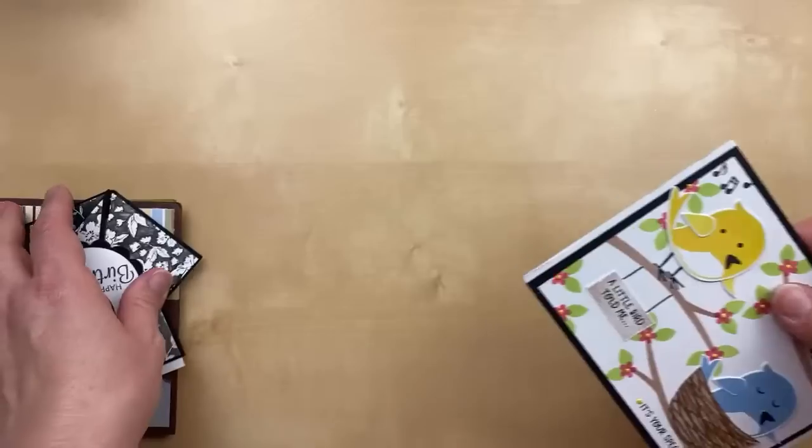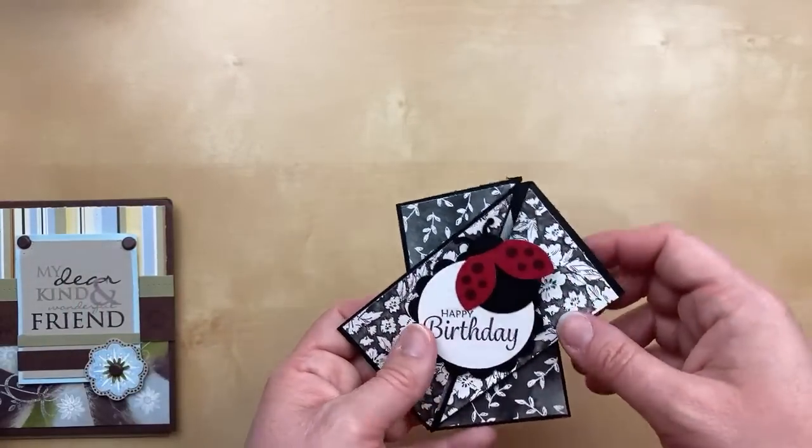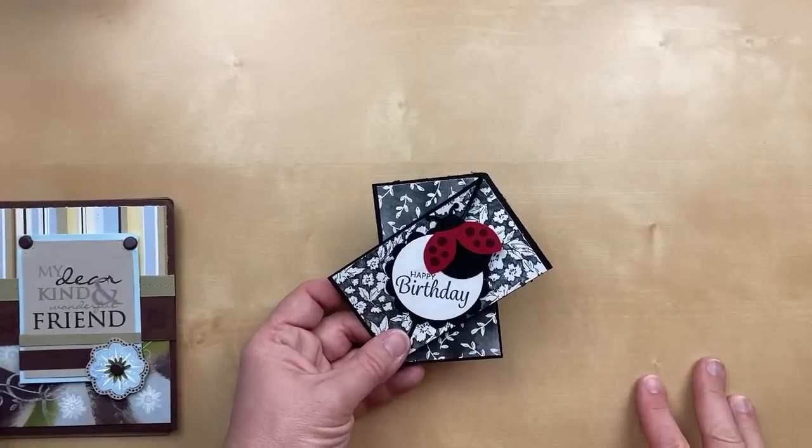Thank you, Georgine, for that awesome card. Oh, this is a fun fold. I love this. I'm trying to remember now what this is called. A twist fold card, maybe?